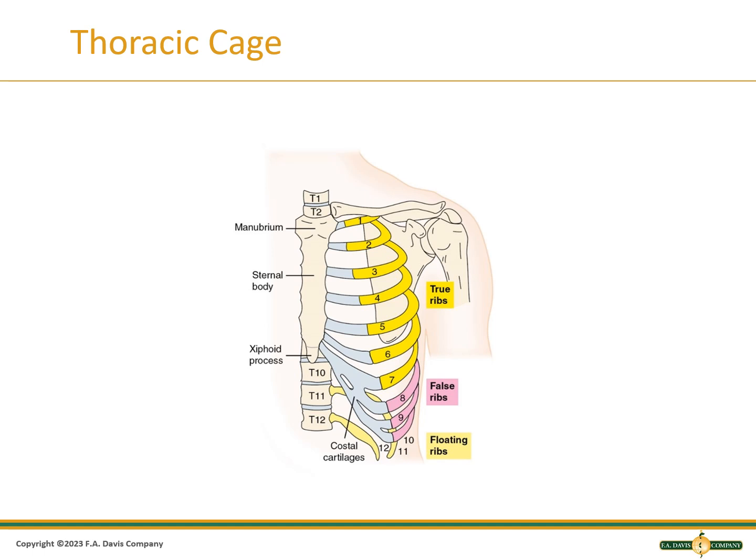So our ribs articulate with our costal facets on the posterior, but on the anterior we have our chondrocostal joints. And the way that our ribs articulate on the anterior aspect defines what type of rib they are. So ribs 1 through 7 are classified as true ribs because they attach directly to the sternum. Ribs 8 through 10 are false ribs because they have that costal cartilage that combines together, so they don't have their own specific attachment to the sternum. And then ribs 11 and 12 are floating ribs because they are floating. They don't have an anterior attachment point.